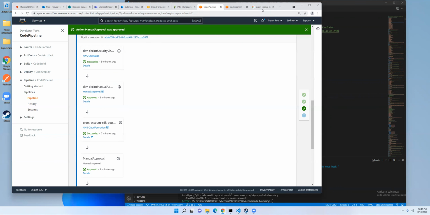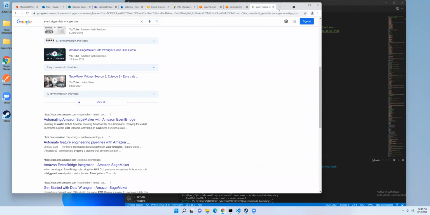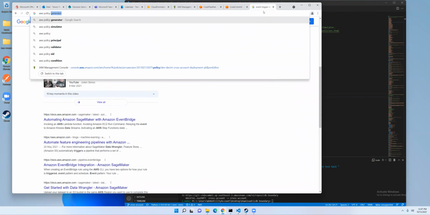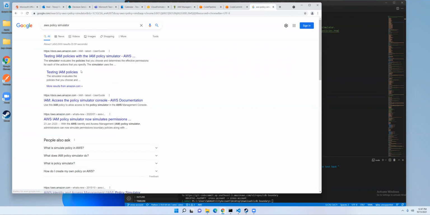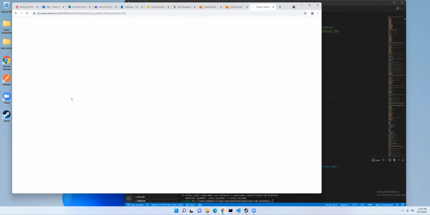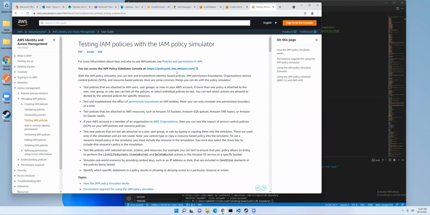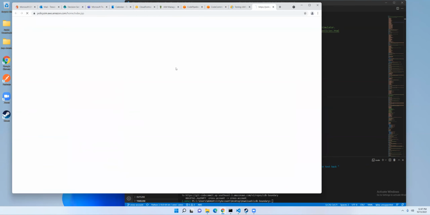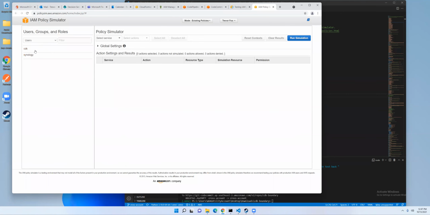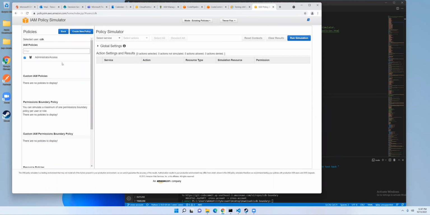The way that this is working is there is the AWS policy simulator. Let's just take this one for now.